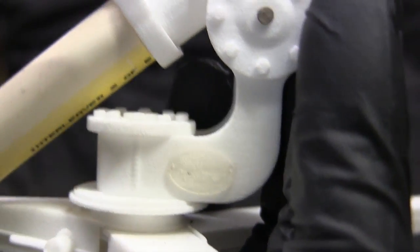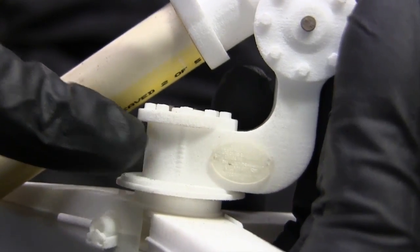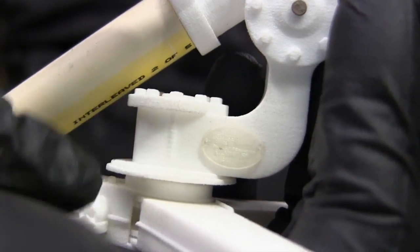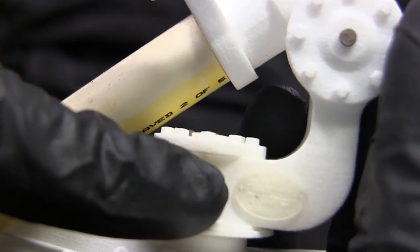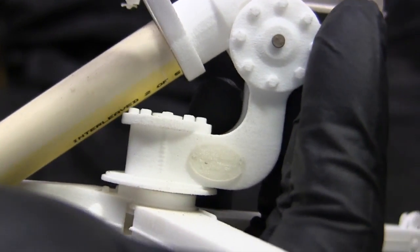All that information is found on the data plate. It's a different material compared to the standard 3D printed material used for the rest of the unit and has to be mounted on by the builder. Just drill two small holes into the unit and the piece simply drops right on.